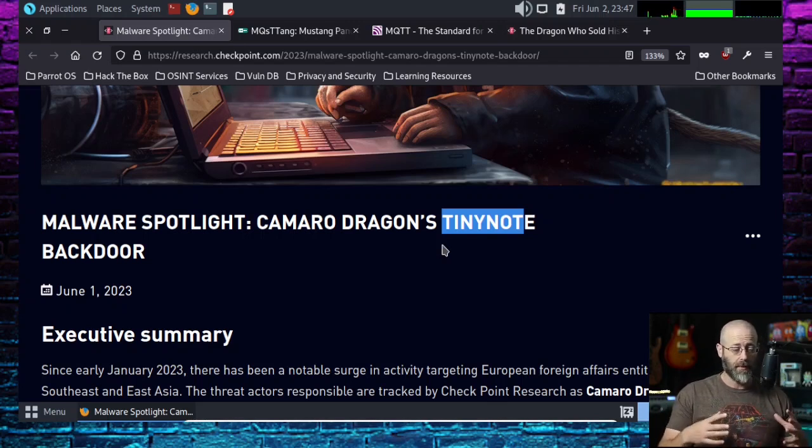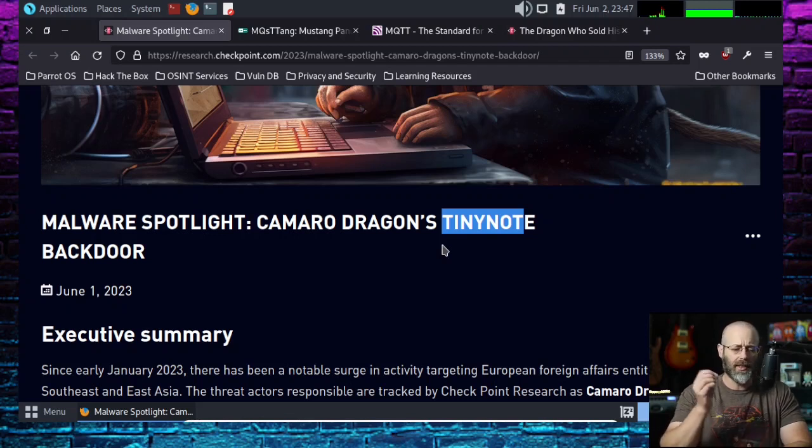So if you want to create an implant, there's a lot of useful information in today's episode that you can use to create your own implants, kind of model some of the stuff that you see here. Or if you're a defender, you probably want to see some of these techniques and how they're doing stuff so you can figure out what's a great way to defend against that kind of thing.